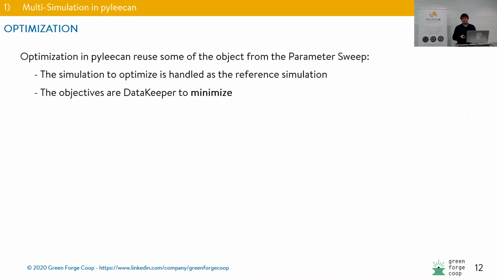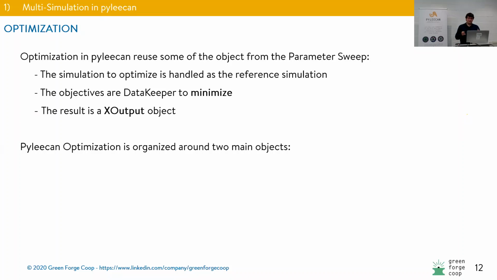The particularity is that it's just the data keeper that we will try to minimize. So it's always minimized. If you want to maximize something, you just need to minimize the inverse, for instance. And the result will be stored in an XOutput object. So all the post-processing that is available for an XOutput is already available for optimization. And someone who works on post-processing for optimization will benefit anyone that runs a parameter sweep or a VarLoadCurrent simulation. So that's very powerful since we use the same object.